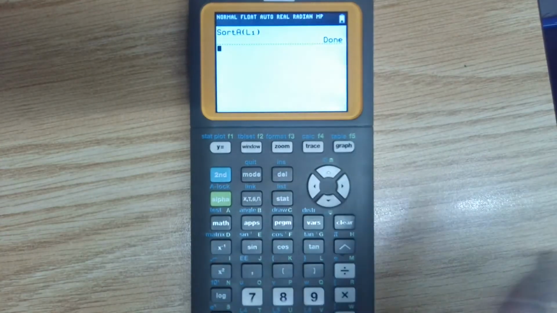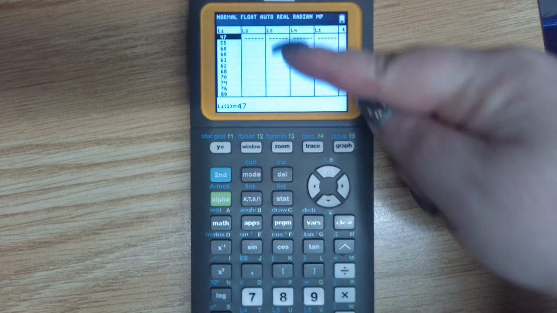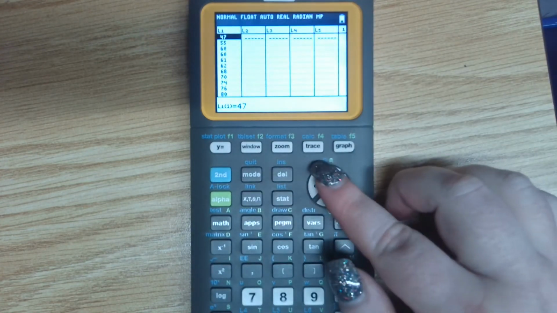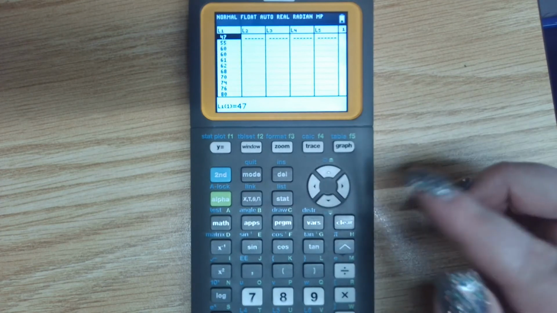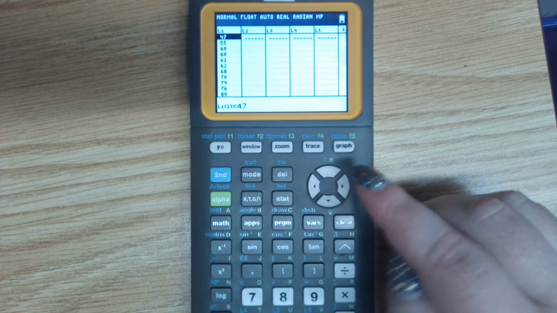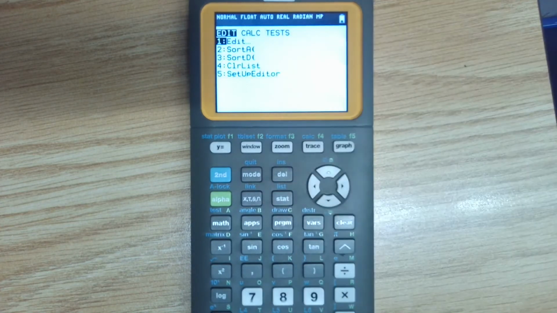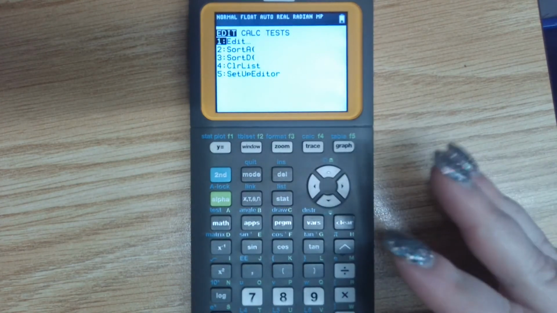Now, it doesn't look like anything happened, but if we go back to our list over here, now all of these are in ascending order. If you remember, my first number was 60, 80, 61, blah, blah, blah. So now these are in ascending order. If I want to go to descending order, I would just use number 3 or sort D. Okay, so that's one thing our calculator can do in our list.